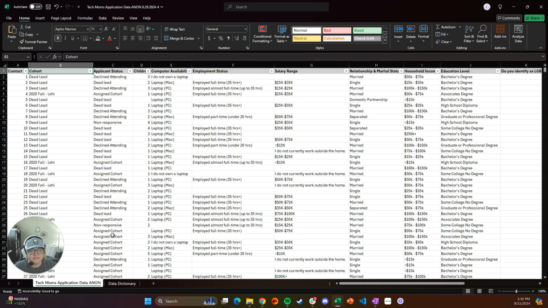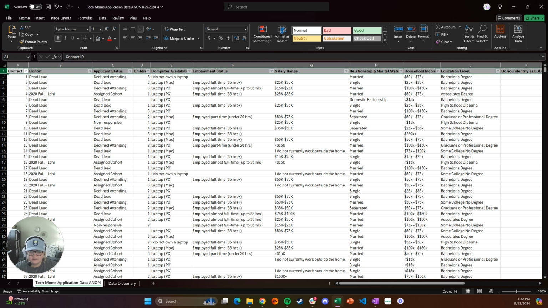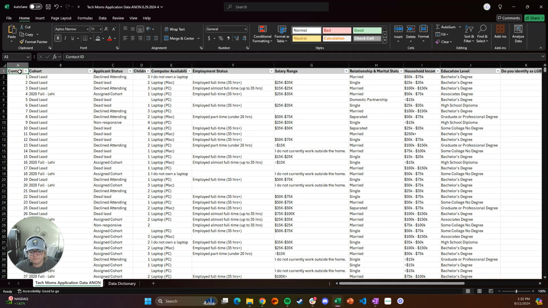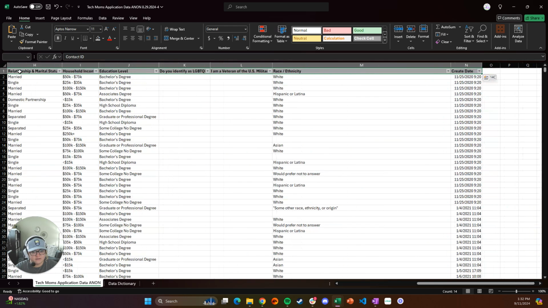And then what I want to do is get, in a really quick way, all of my headers, the text of the headers, into my data dictionary. And the way that I'll do that is I can either select all of row 1, or what I would recommend we do is click A1, Control Shift, and then hit your right arrow, and that will let you select all of your headers.